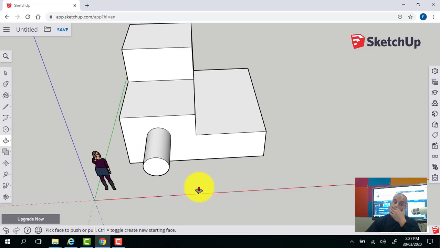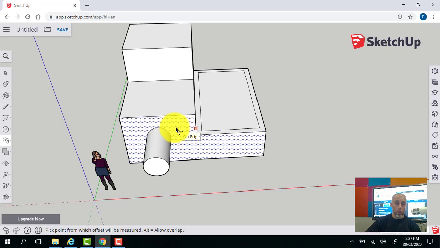What I suggest you do as well is you can see that there's a tool called an offset tool. So if I was to go back to where I've got my shapes, down underneath it, you've got the push and pull. One of the actual functions is called an offset tool. Now what that does is it actually gets you the shape and redoes the same shape within itself. So for instance, you see the rectangle, I've got the offset tool now at the moment. I will then left click on it, and then as you can see, it will then make the same shape within itself. So let's just look at this shape, which is oddly shaped as well.